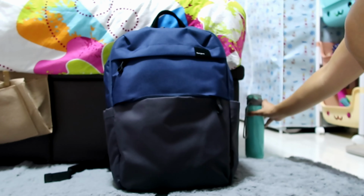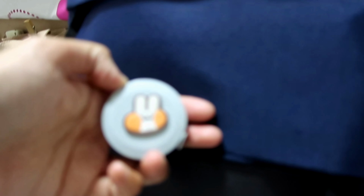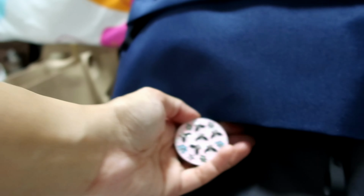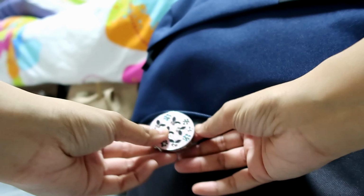And here in front, let me just check. It has some compartments, like, okay, I have also my tape measure. So it has two compartments. I have also my bag clip.